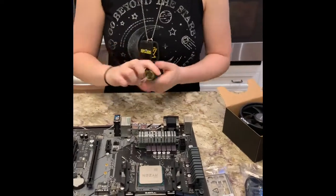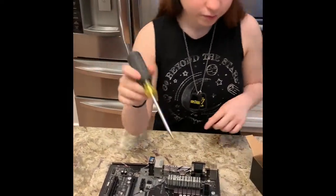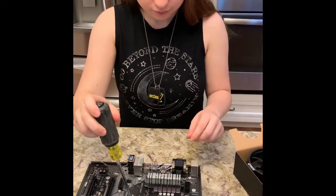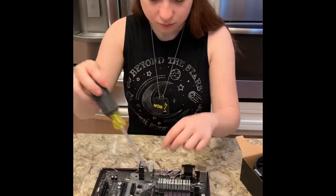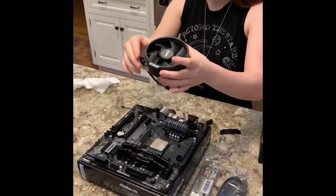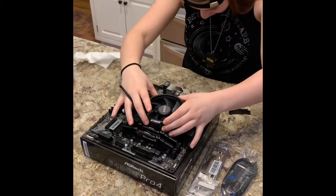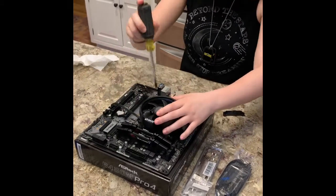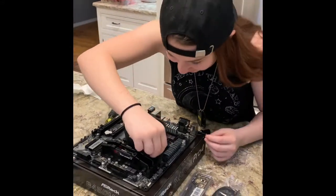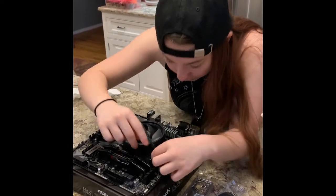Next thing up is the CPU cooling fan right there. So you're gonna take these four screws out and then you're gonna place it and then you're gonna put it right here on the CPU fan header right there. So I'm just gonna take these out. Okay, you're gonna take the CPU cooling fan and line it up with the holes, with the screws. And that's all tightened up. And you take that. Oh shit. And done.